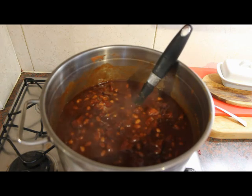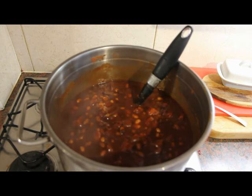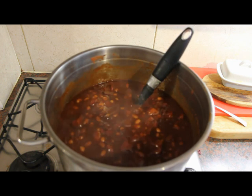So, it's simple. Just have a go at home. This will go in the cartons. Some will be frozen, and some will be eaten later today.